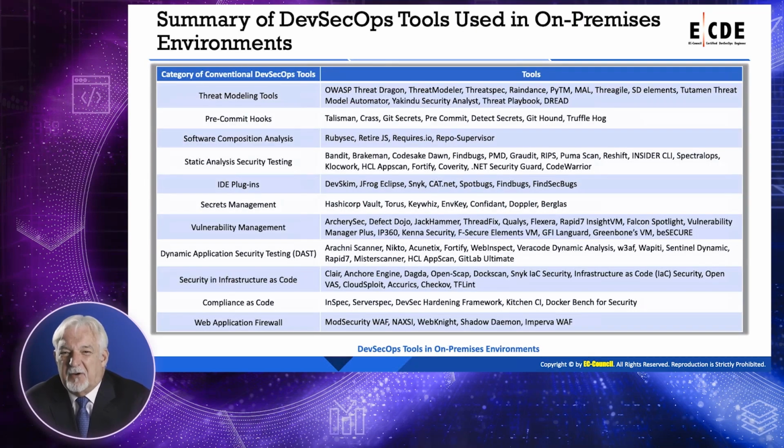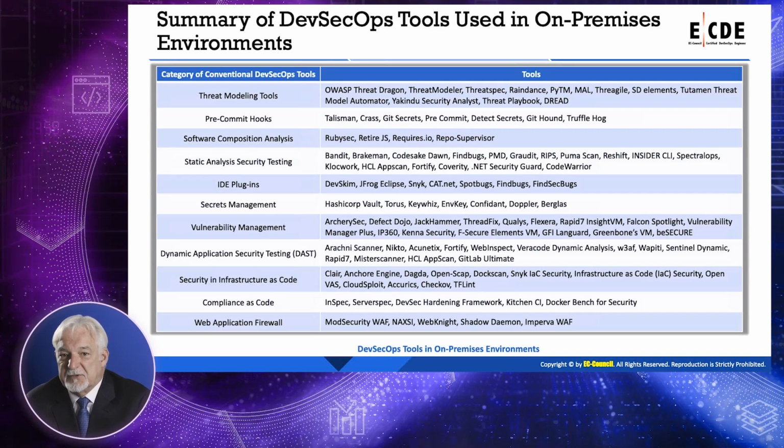So here's a quick summary of the DevSecOps tools that are used for on-premise environments typically. Threat modeling tools use OWASP Dragon, Threat Modeler, Yakindu, Threat Playbook, Raindance, PyTM, etc. Pre-commit hooks, which is just before you go ahead and hit enter and drop your code in the library.